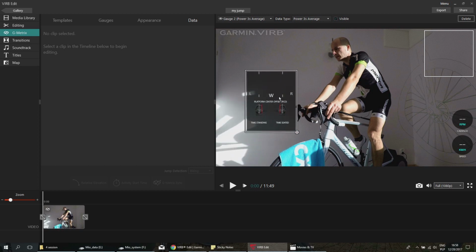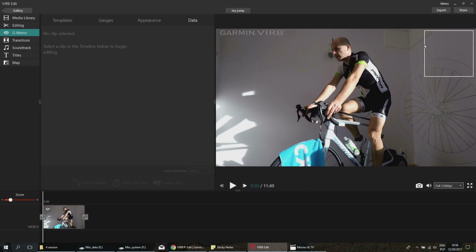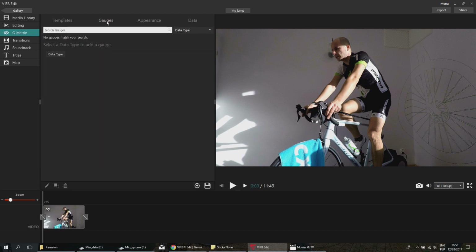It will just give you some idea of what gauges you can have, but you can simply delete those gauges. So delete this one, and this one, and I don't know what this frame means. You don't have to delete this one because it won't be visible, but maybe it will export better, faster. So just delete this one, and I don't want to have the Garmin logo here. Delete. So all deleted.